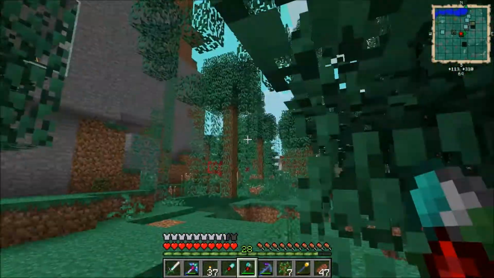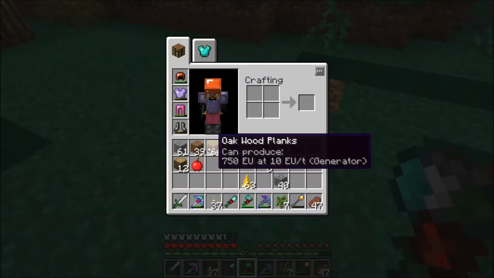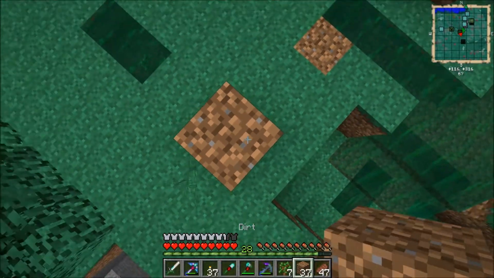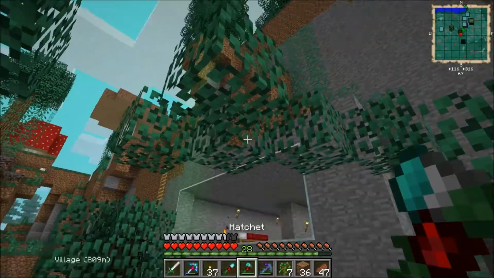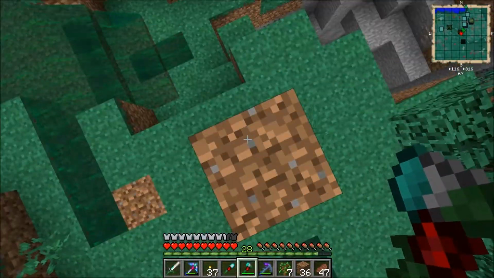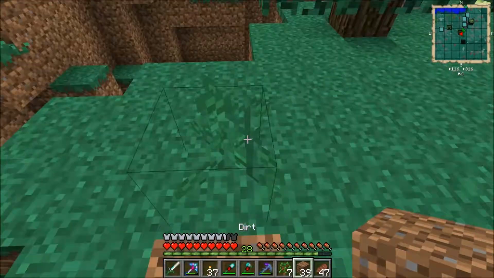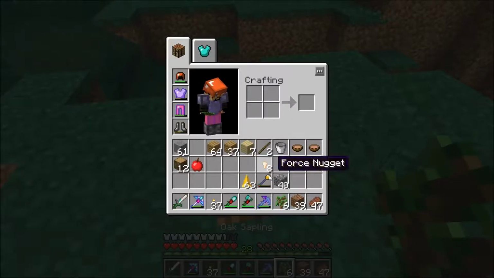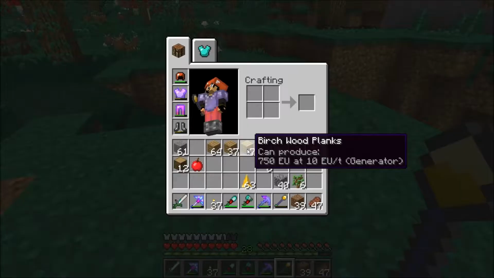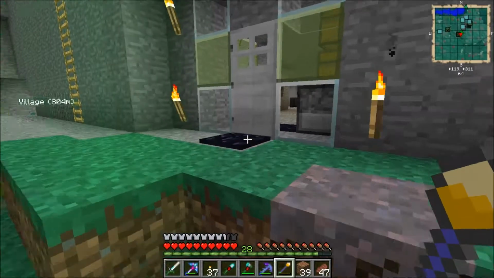Is that a different tree? It is. Just want to get all these out of the way. I don't want there to be any conflict. Oops. Okay. So what I'm going to do is put this guy here, and then I'm going to whack it with the force rod, and that is going to turn it into a force sapling.